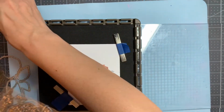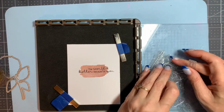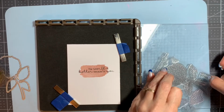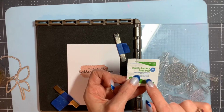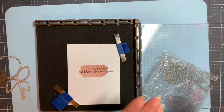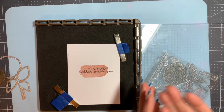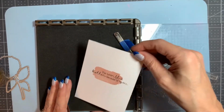Like so. And if the back of your stamps on the polymer start not being as sticky, you can take an alcohol prep wipe. They come in little individual packets that you open up. Let me see, I don't think I have one close by to show you. Here's the empty pack where I used one earlier, a sterile alcohol prep pad. You can use those and you can wipe the back of these off and let them dry. It takes just a few seconds to air dry, and that will help them to become sticky again to stick back on your sheet. So just a little tip for that. Okay, so we're done with this.